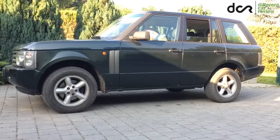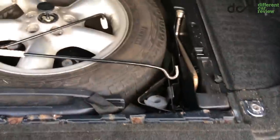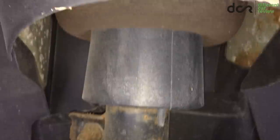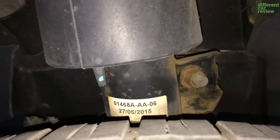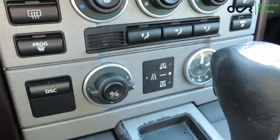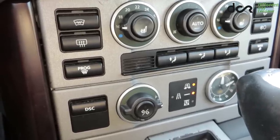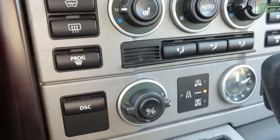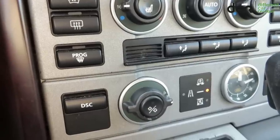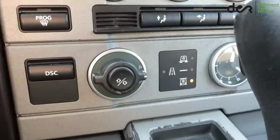Last but not least, let's check out the air suspension, which is another common problem on these cars. Most of the time either the air compressor fails — located under the spare wheel — or one of the air struts starts to leak. In my case, the air struts seem not to be leaking, and actually both front struts were replaced in 2015 according to the stickers on them. However, when I turn the button to raise or lower the car, in a lot of cases it does nothing — the light flashes and that's it. But after I start to drive, it usually somehow fixes itself. Maybe the air compressor is on its way out. On the other hand, the standard ride height is good enough, so I don't need to play with the height anyway. If you don't bother it, it won't break — I guess.